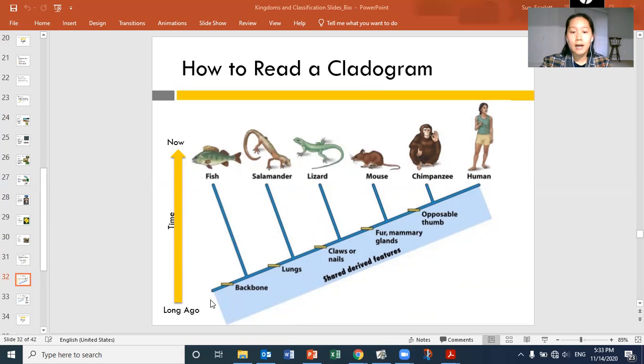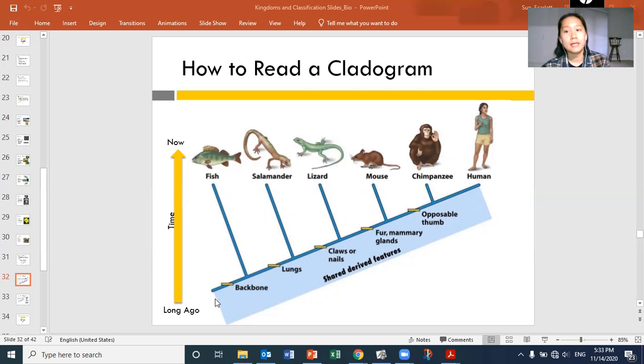So a long time ago, there were different traits evolving that caused speciation. And these traits are marked inside of the cladogram. They show you when the traits evolved, when the species became different from their common ancestor, and what led to us being different from other species that currently exist. So you always start from long time ago.